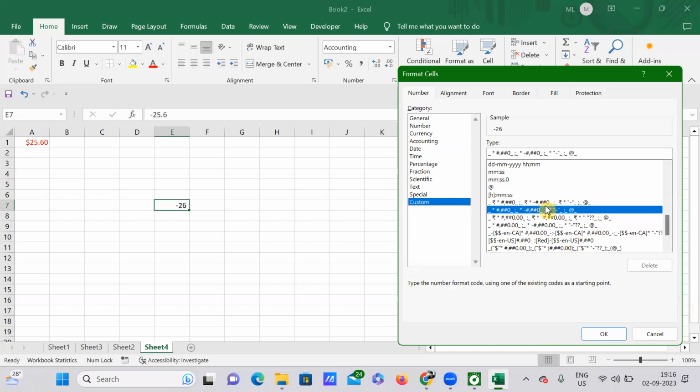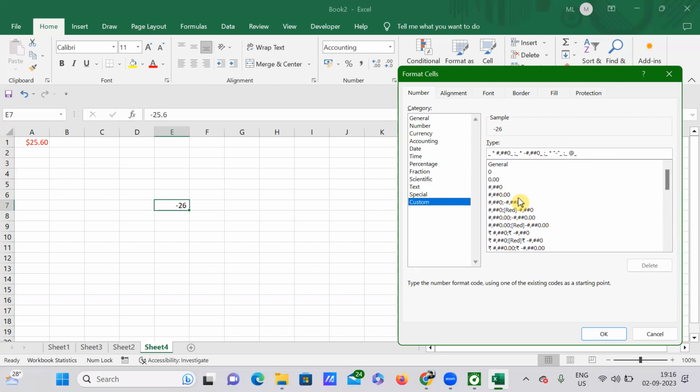Maybe you can click customize. See here, just scroll up. You have many options. For example, maybe you can customize. I think you put minus here.